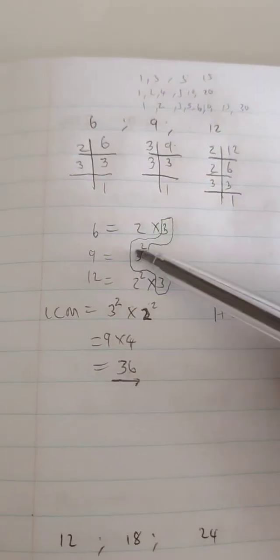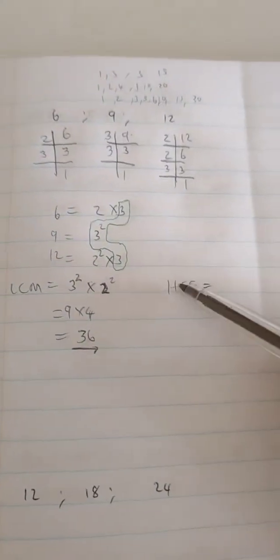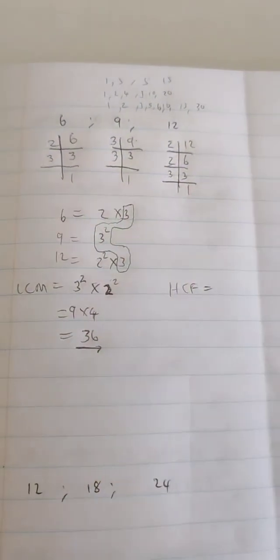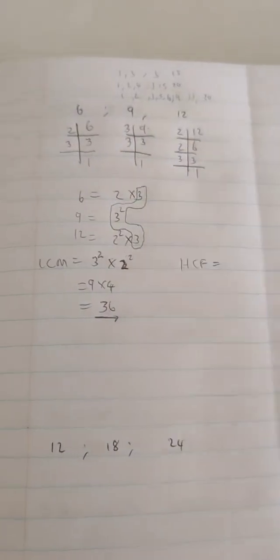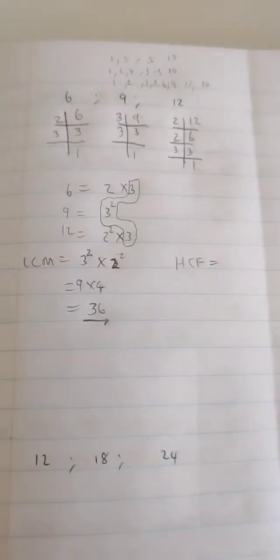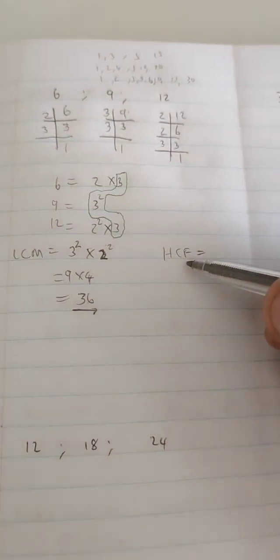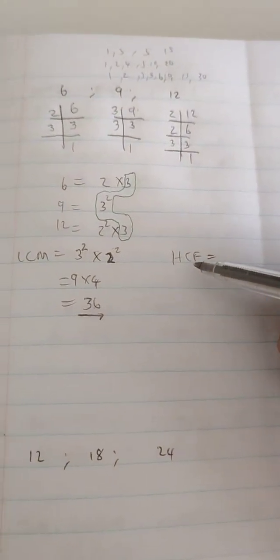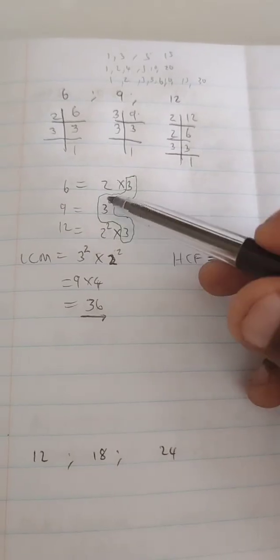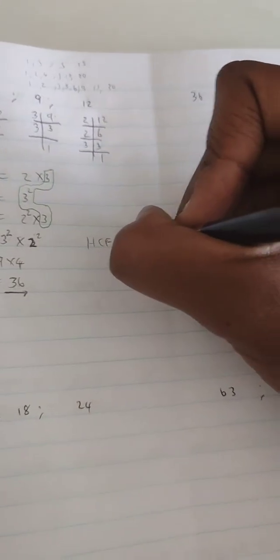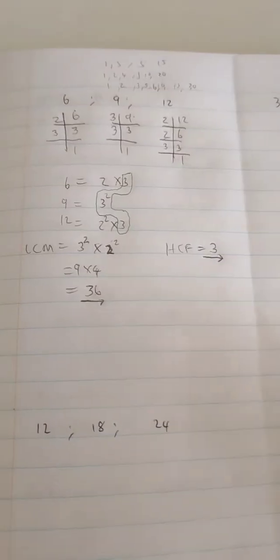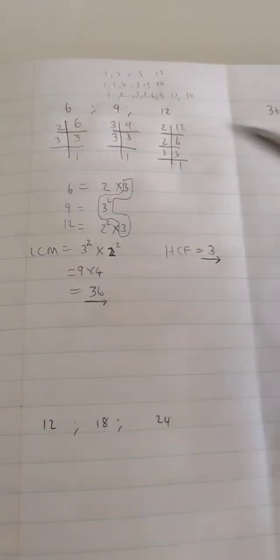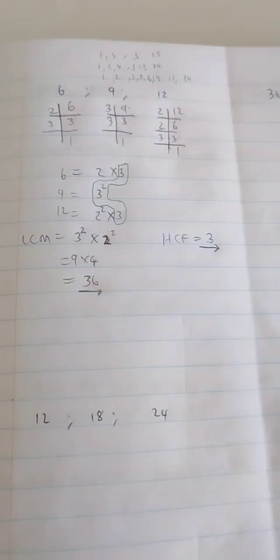Okay, base 3, guys, is common for all. Our selection for highest common factor is only made from the common base for all. Not common for some. Common for all. So the common base for all, which has the lowest exponent. So we have base 3, 3 squared, and 3. So we are going to select 3. That is our highest common factor. We can't choose from base 2, because it's only common for 2 and it is a leftover.